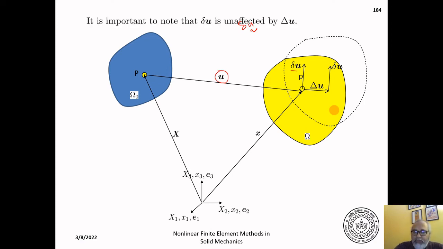So what we need to realize is that delta u is unaffected by triangle of u, and therefore they are not functions of each other. Therefore, when we take the derivative, we should be careful not to try and take directional derivatives of the independent variations of the independent variable. So d of delta u in the direction of triangle u is actually equal to 0. So keeping this in mind, we will go back to our expression for delta E.